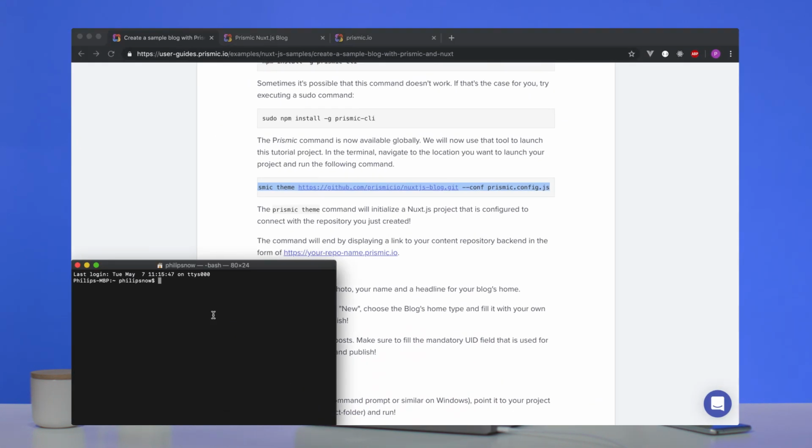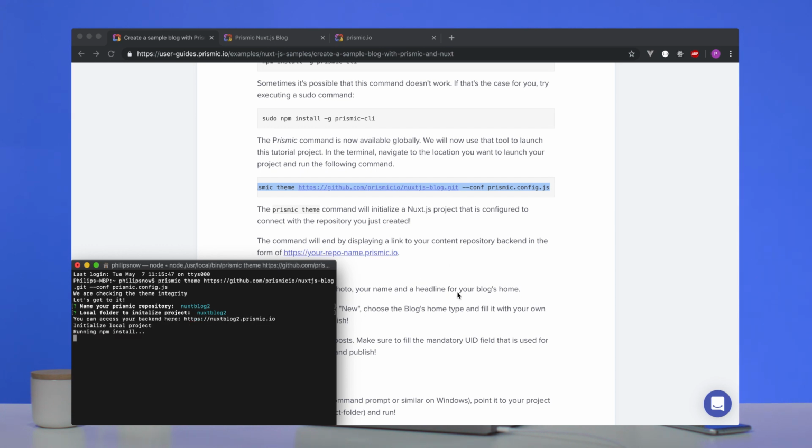So we'll just copy and paste that into the terminal. That will run, and then it'll take you through a few easy steps. You'll want to give your repository a name. So something simple, in this case NuxBlog2, and the same name for your local folder. And we'll just let that run a second.